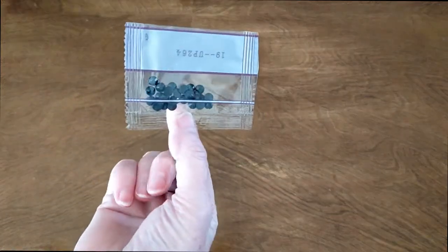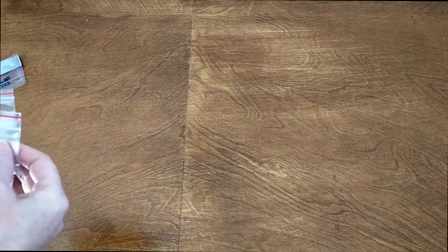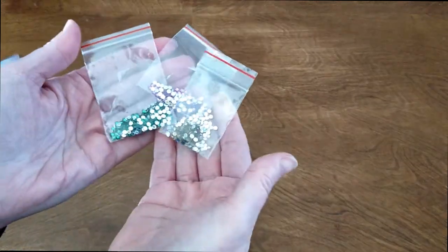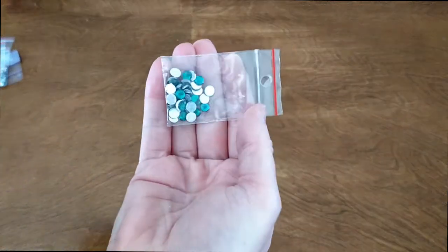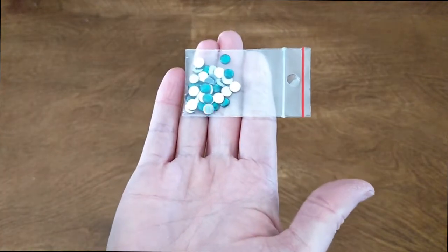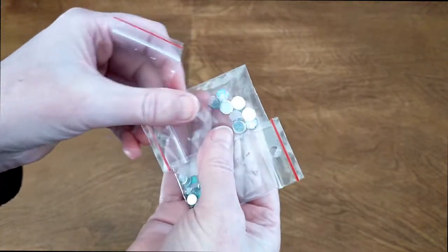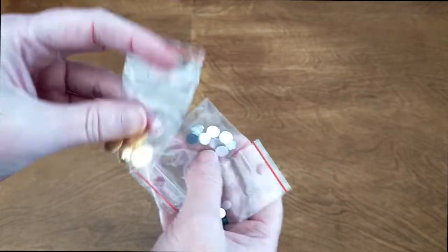Let's have a look at those drills. So leftover drills, that's the one that I never used, and I think it was just for his eye. I got a spare pack of drills, and they were very generous with their drills, and very, very good quality. Really beautiful, clear drills. There's the green. Look how many, you only needed like two or three of those, and look how many you got. How cool is that? And these beautiful drills too. They're really pretty. And your gold. So there's lots there.